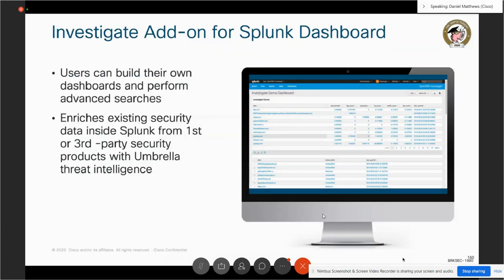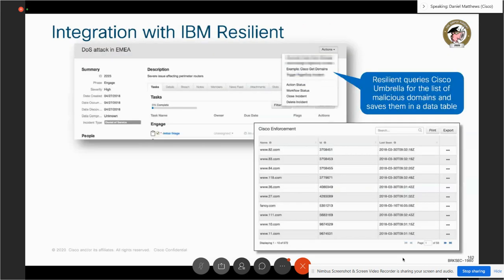Also, back to some of the integration capabilities. I talked earlier about being able to use those APIs to feed into your store or your SIEM platform, and specifically just highlighting a couple here. One being the Splunk dashboard, so that we can import that information in and be able to set up custom alerting based on what we're seeing in our environment, including what's coming in from Investigate. And same goes for IBM Resilient, which is IBM's SOAR platform. So being able to take a look at the queries that are going on in our environment, and then with the API actually be able to prevent infections from potential malware within the environment.